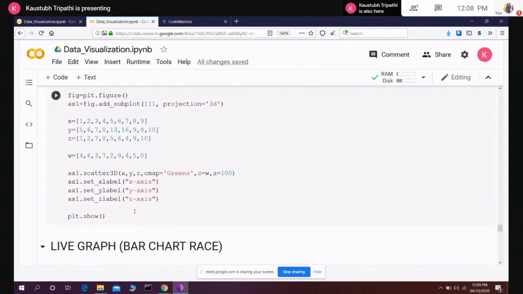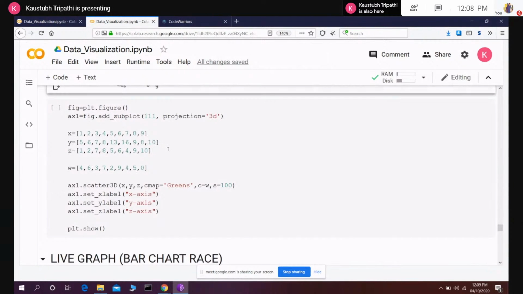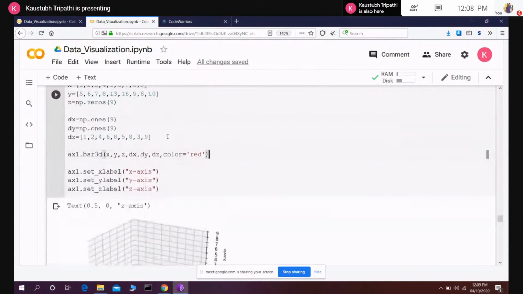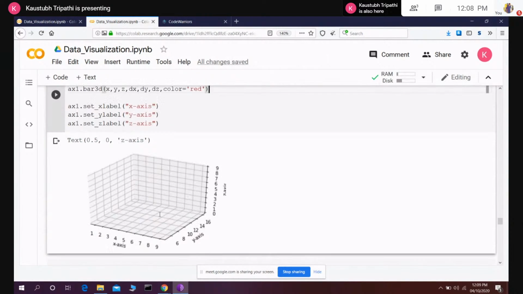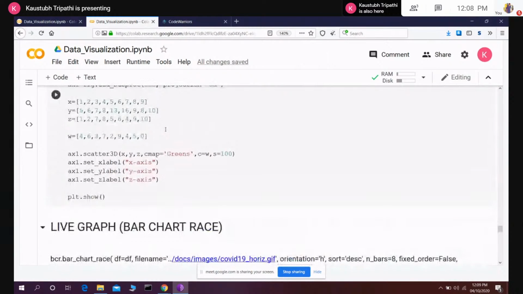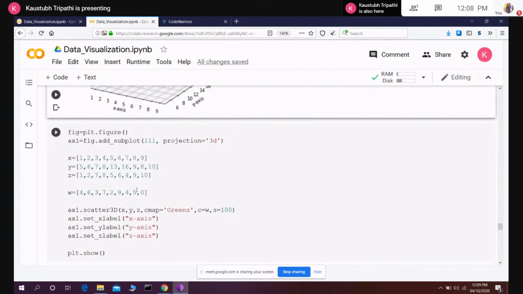Now we will talk about the scatter plot in 3D. So same thing, the bar graph or the line graph, the same is the scatter graph or any 3D graphs. Their thing is all the same. Just the one thing is, in the bar graph we needed the height, width, and the length of the bars because they are all cuboids. There we don't need it because they're all scatter circles. Let me show you how.